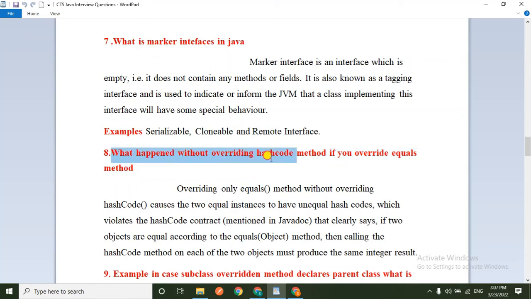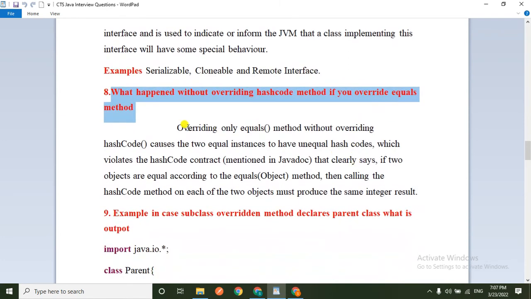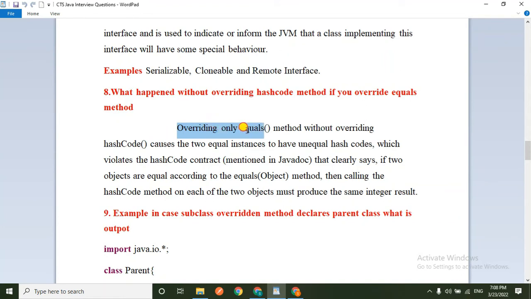So what happens if you override the equals method without overriding the hashCode method? As per Java rules, we have to override the equals method along with the hashCode method. Overriding the equals method without overriding hashCode can cause two equal instances to have different hash codes.